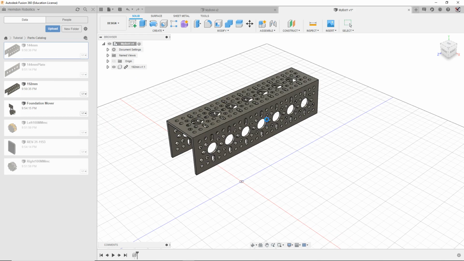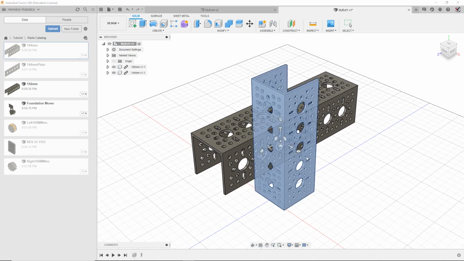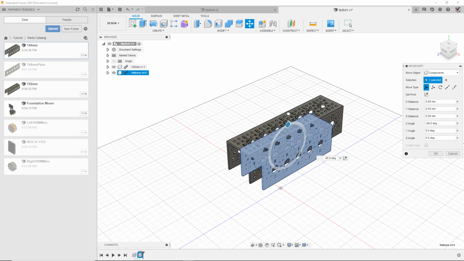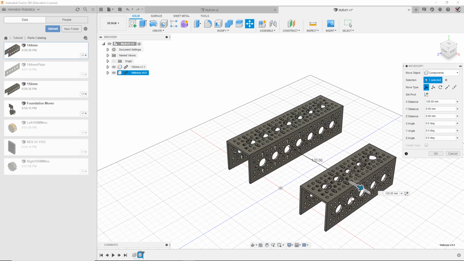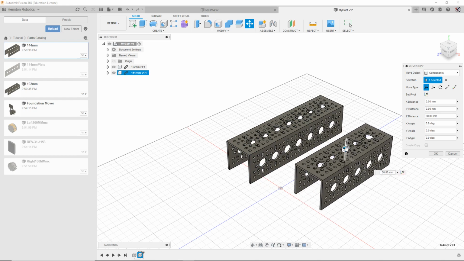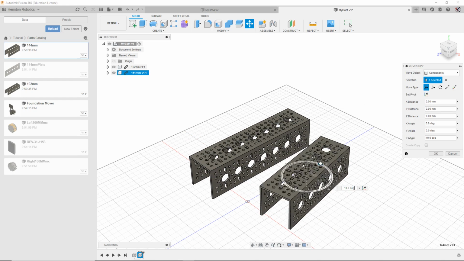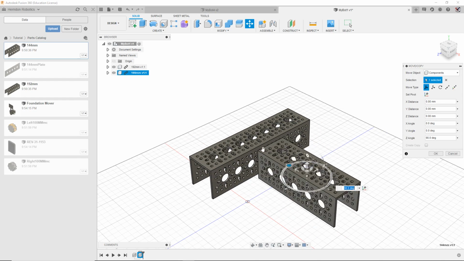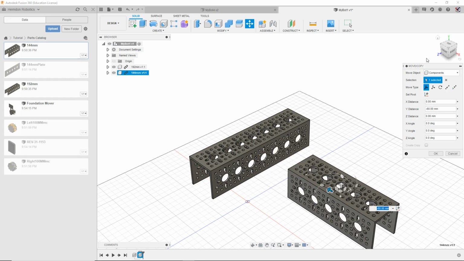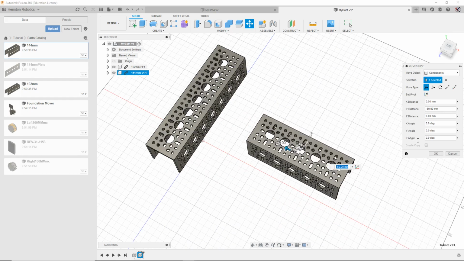Now, most of the time you'd have drawn out exactly what you need, because you'd look at the part catalog and you'd say, let's do this, let's do that, and just try to get a good base of a frame going. You may even convert it into inches to see measurements. All right, so we're going to get this piece like this, and then we're going to rotate it. Because it should have brought up the ability to move it. Did that happen automatically when you put it in? You could just start moving it?